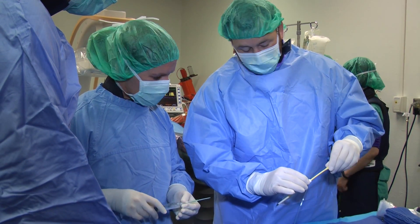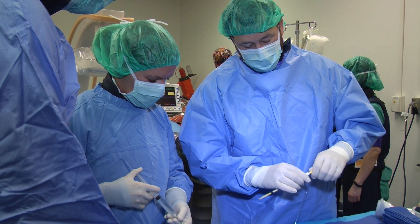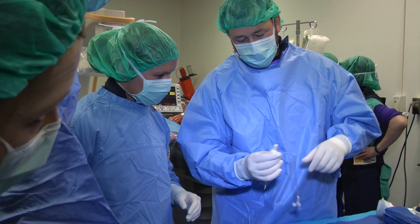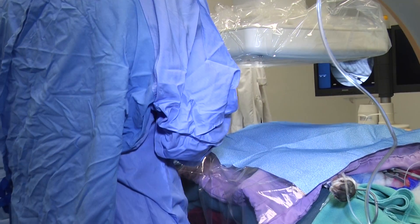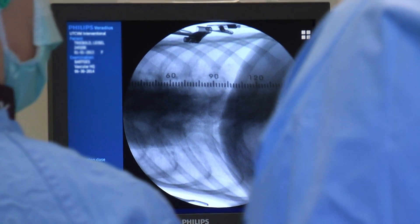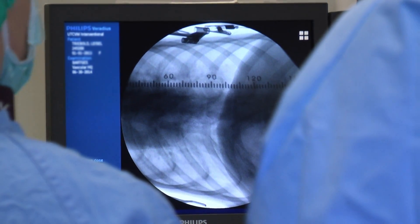The benefit of this technique is that it's minimally invasive — we don't approach the vessels from the outside at all. We go through the vessels in their neck and use something called fluoroscopy, which is a technology that gives us real-time x-rays, so we can visualize those vessels in the body, find which one is the abnormal vessel, and put the devices in it to close it off.